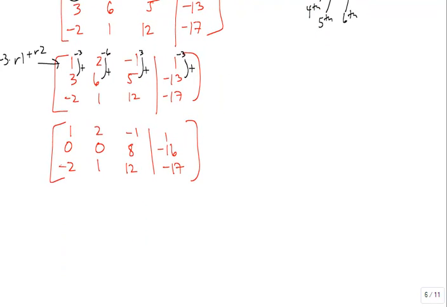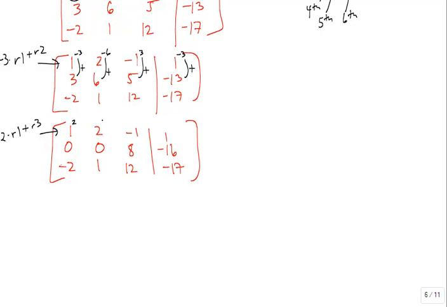Okay, we got our first 0. Now we want to get this last row to have a 0 in the left column. So I'm going to do exactly the same steps that I just did, but this time I want to multiply row 1 by the opposite of the number we're trying to get rid of. So this time I'm going to want to multiply by +2, and I'm going to add that result down to row 3. So first let's double everything in this first row.